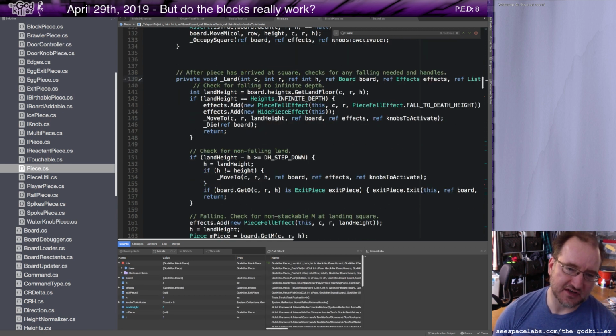So land has got logic in it that it will take something that's moving into a square, and if that square has a height that's just up 1 or just down 1, then it will correct the height of the piece to match the new landing location.